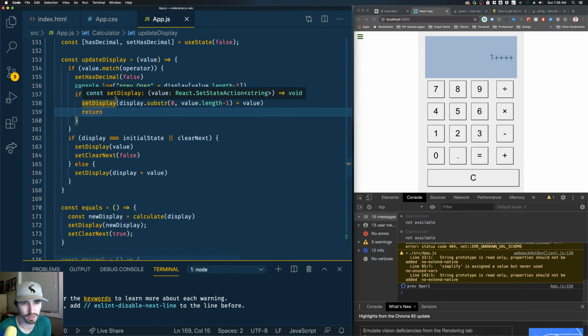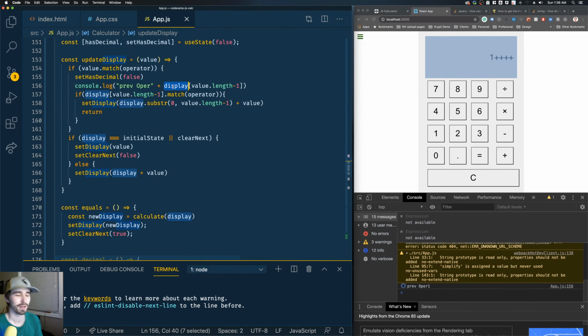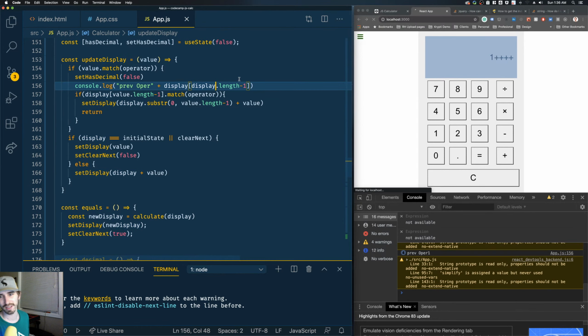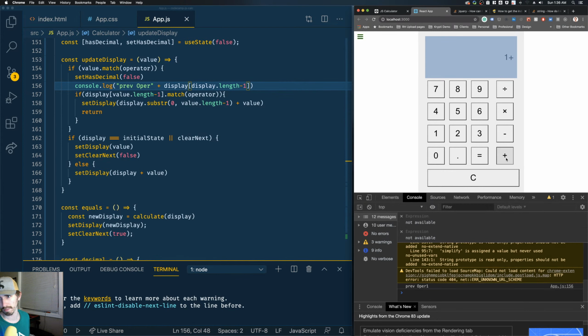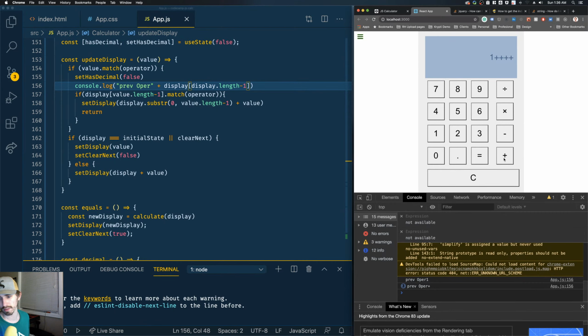Oh, it's not returning, for one thing. Oh, that's funny. Bad index on there. 1 plus. Okay, so now, how is this making any sense?